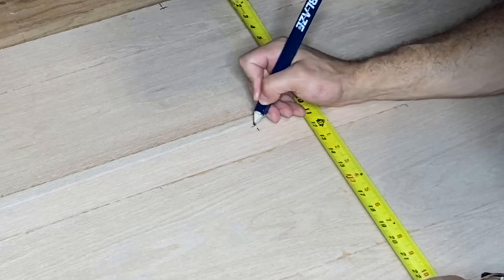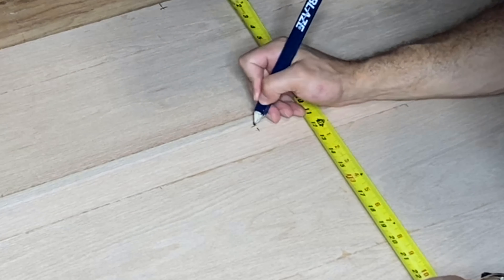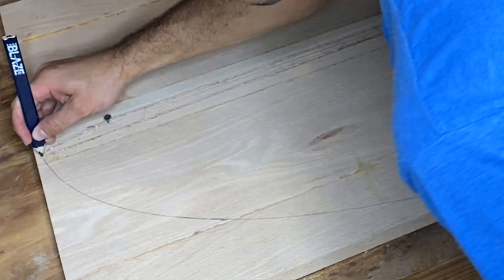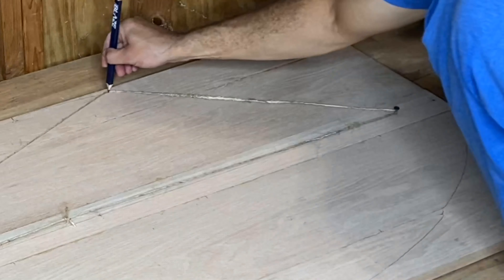Now you're going to be able to make a sweet ellipse. Get a sharp pencil — hopefully a round one — or a pen, pull the string taut with the tip of the pencil, and just follow it all around the shape. This oak was extremely rough; I should have sanded it beforehand — my pencil got hung up in a couple of spots, but you get the idea. Just round it all the way around until you reach the starting point again, and there you go — your ellipse is drawn. Congratulations!